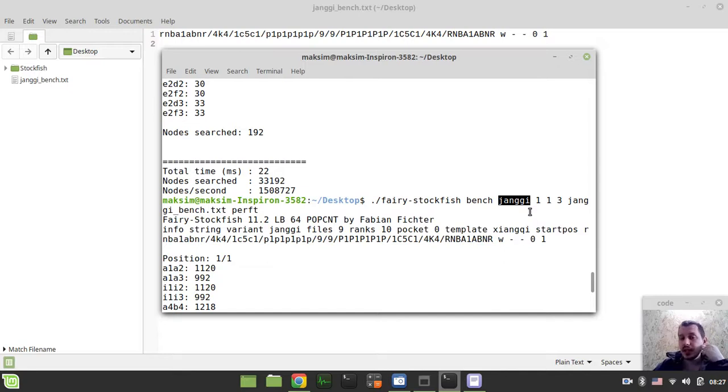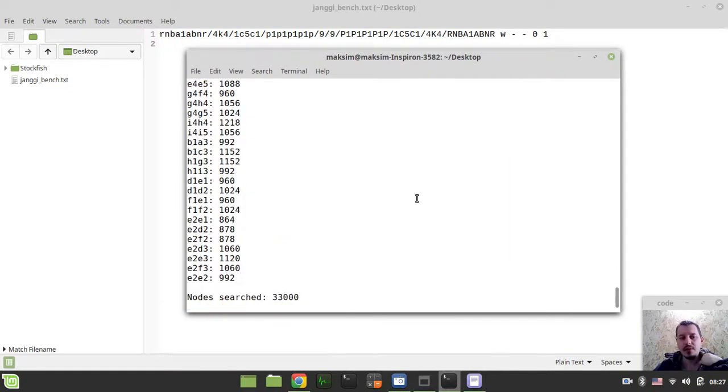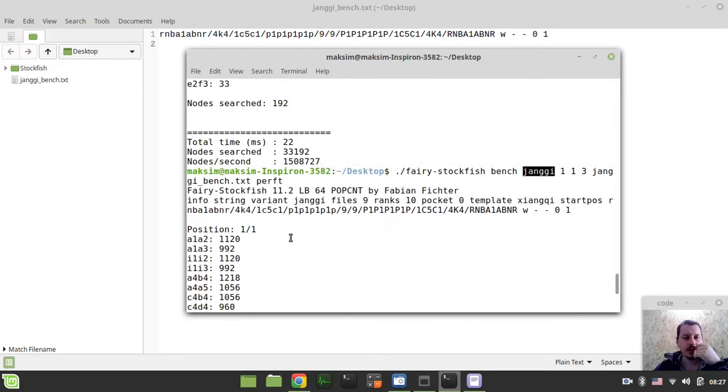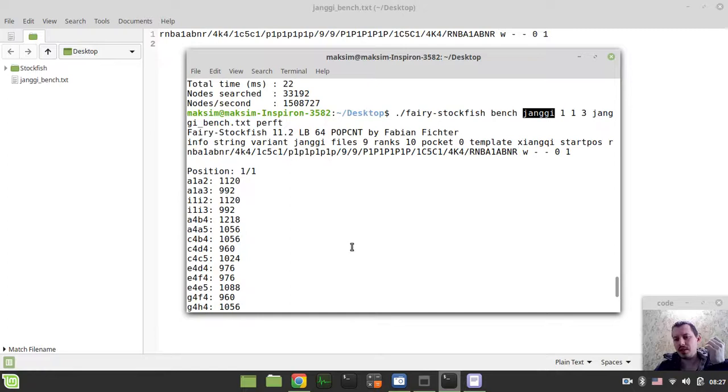So this is it, guys. This is how we can get this gold basically from both Stockfish and Fairy Stockfish for the number of nodes to be traversed, because this is something we can rely on if we don't have any explicit information about the variant.